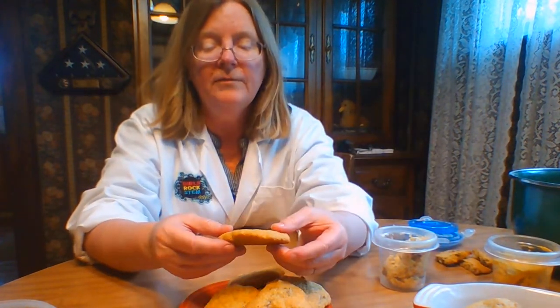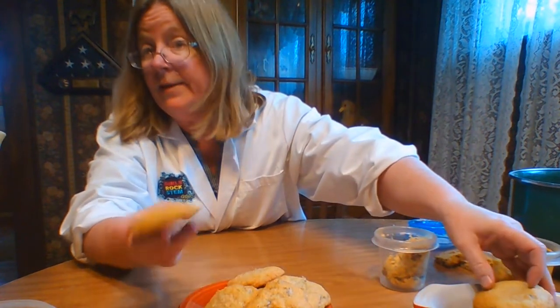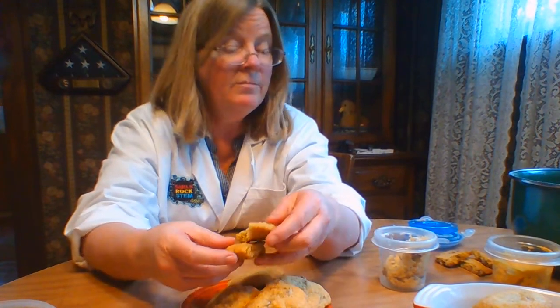This is the cookie made with the substitution of avocado. As you can see, it looks really close to the other cookies. All right, you could sub this and not tell anybody, and they might not notice. But some people are allergic to avocado, so don't do that. Yeah, don't do that with people that you know are allergic to avocados. But as you see when this breaks, this is a lot more cake-like. It has more of a cake texture. It didn't flatten as much. I have the feeling that the oil of the avocado, or the fat in the avocado, is probably more of one chemical, so it has the same melting point, not like the butter where there's a lot of different melting points.